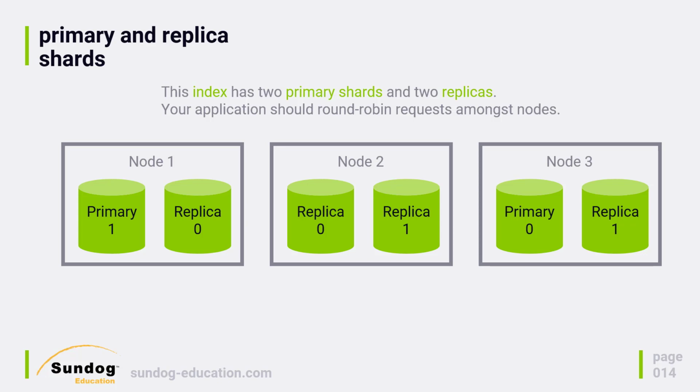Node 2 is just serving replica nodes at this point, so we could, in fact, even tolerate node 1 and node 2 going away at the same time, in which case we'd be left with a primary all on node 3 for both of the shards that we care about. So it's pretty clever how that works.